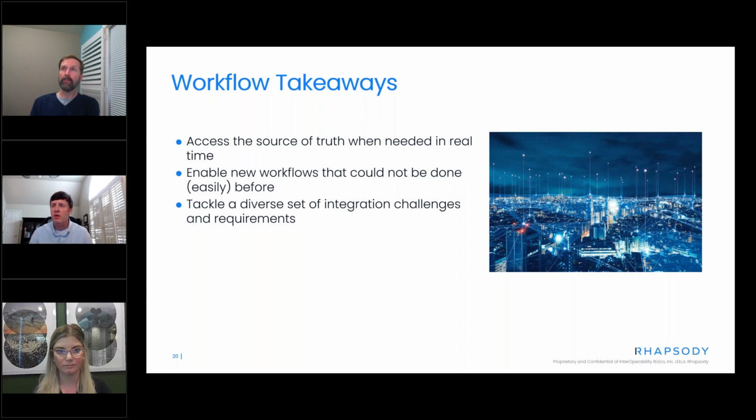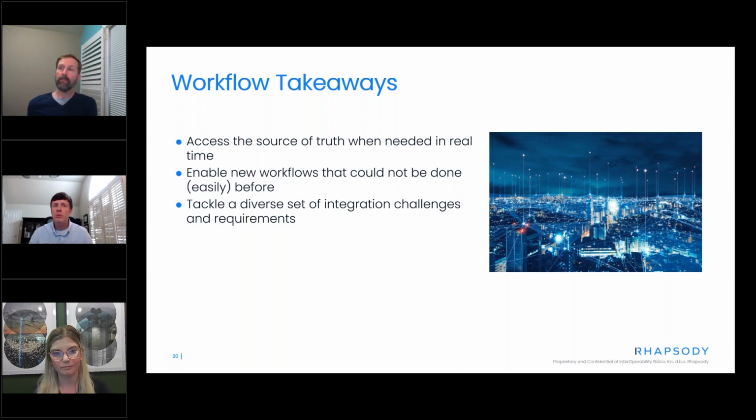For example, we saw that with semantic, we saw that with EMPI as the single source of truth. And APIs can also enable new workflows that could not have been done before, or at least not very easily. On-demand calls are ready to enrich and improve workflows, and data that's needed to complete a process can be gathered quickly and used efficiently, versus letting the lack of information create a bottleneck or a manual process. And finally, APIs can help us tackle a diverse set of integration challenges.